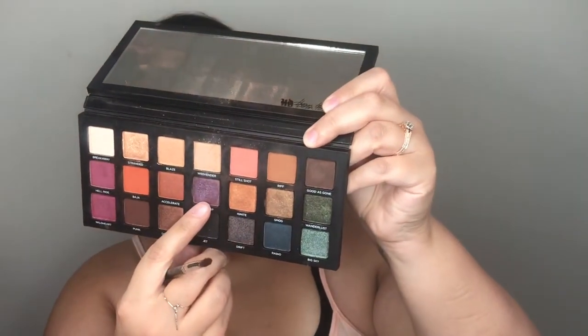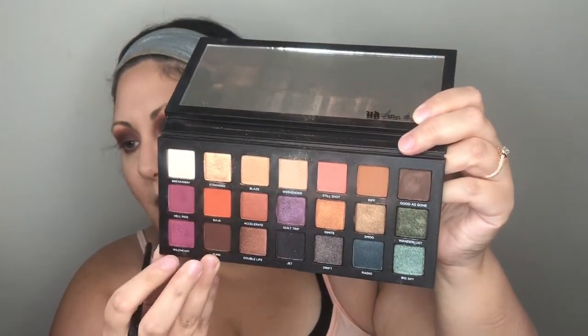Before we go into lashes, I actually want to add a little bit more color on my lid. I'm going to take Guilt Trip, which is a frosted dark purple, and mix that with Wild Heart, which is very similar to Hell Ride but a little more magenta with more foil. I want to mix these two purples together to add a little glisten onto the center of the lid. I'm going to pat it into the center and amplify this look a little bit — still keeping it smoky and kind of gritty. Soft grit — because it's not super dark dark, just giving myself a little oomph.